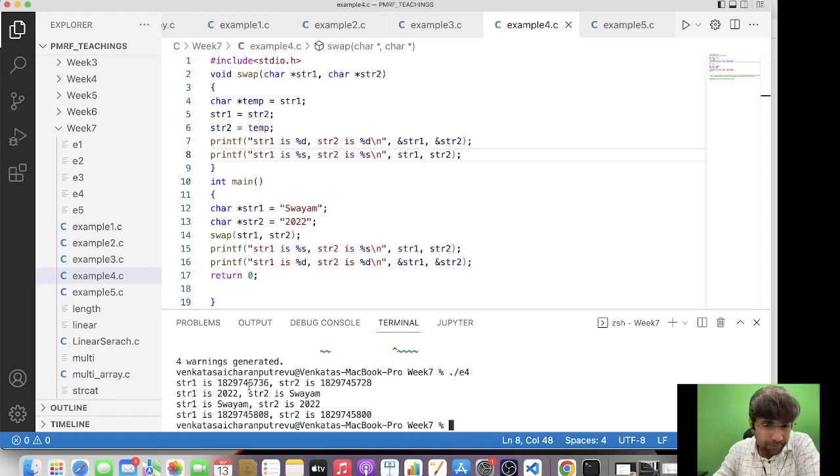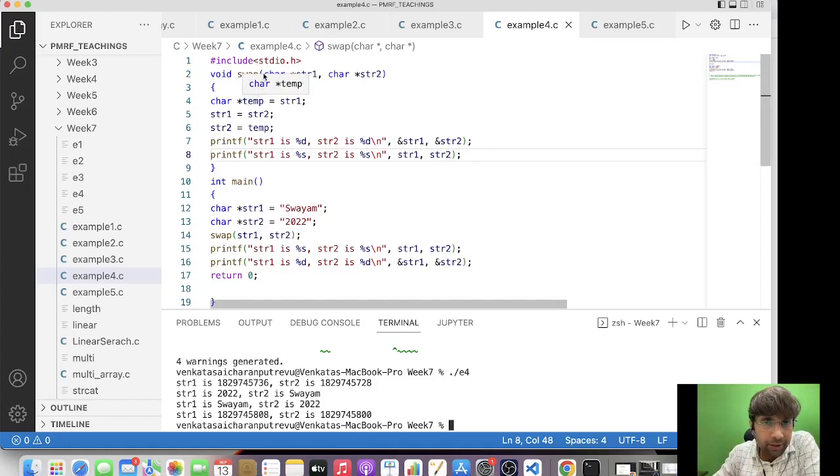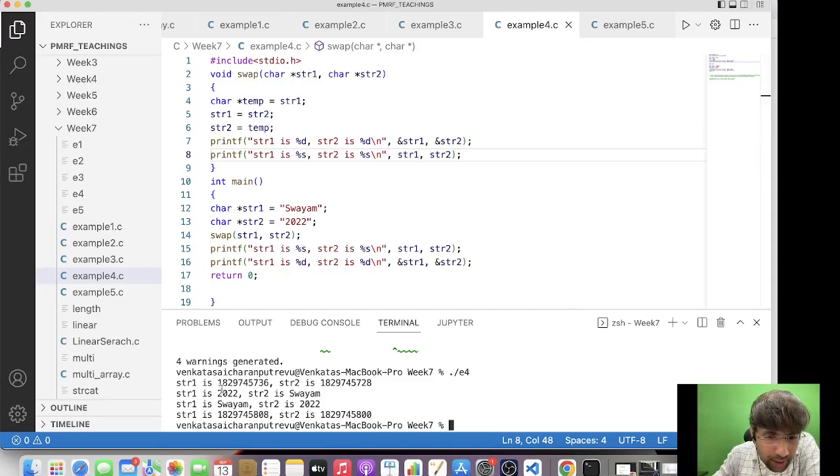You can see that first the code will go here. Here you can see the addresses of these two variables, 1989, ending with 36, and these two addresses, and you can see that these two values are swapped, 2022 and Swayam.